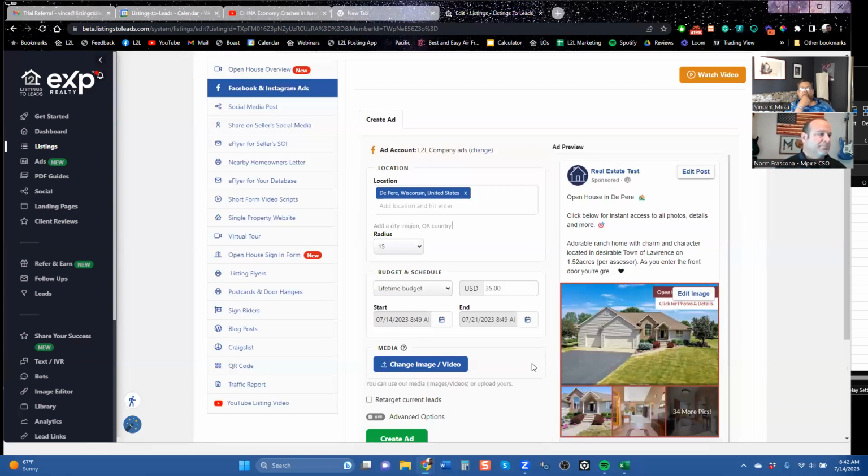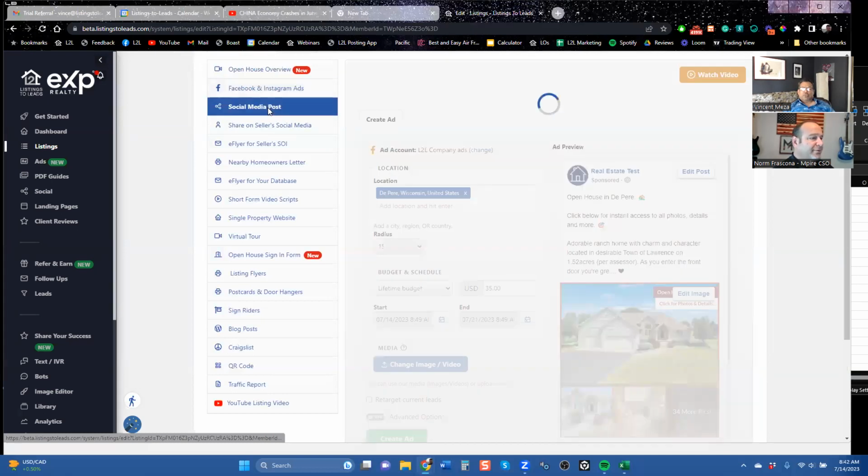I also know a lady who is a client of ours who ran an ad in March in Maryland and has 3 active buyer leads and 1 listing from 1 ad for an open house just like this. So 7 days, $35, 3 active buyers she's talking with, and 1 listing. That's the outlier. But in general, you capture a good amount of leads and you convert 1 or 2. You're not converting all of them. No, I know.